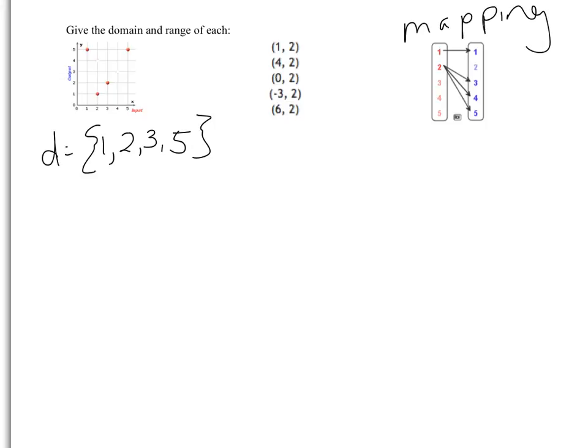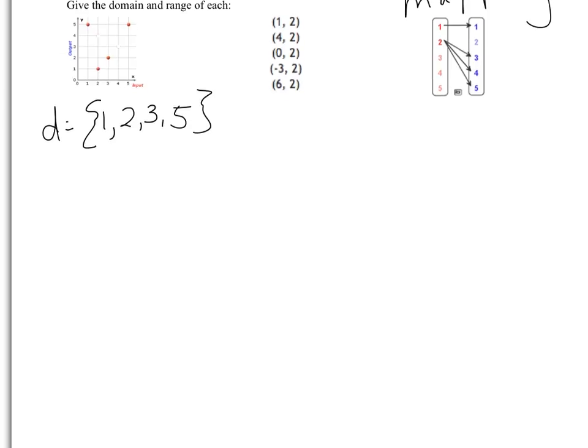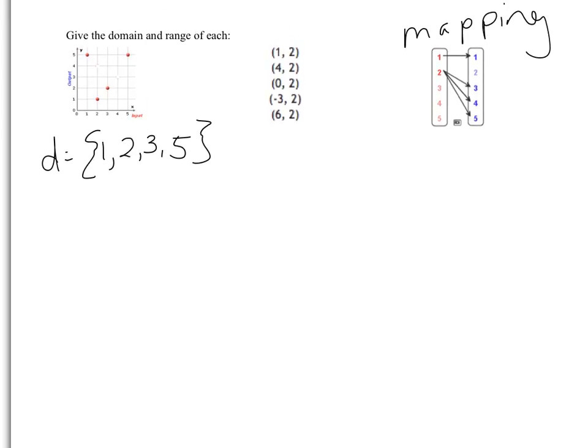All right, so now the range. When we're looking at the range, we are now looking at the y-axis right here. If you look, there's a point right here that hits at 1, a point here, 2, then we go all the way up here. Yeah, it hits at 5 twice, but we only want to list it once. So my range is 1, 2, and 5. We're just going to say R equals 1, 2, and 5. Done.